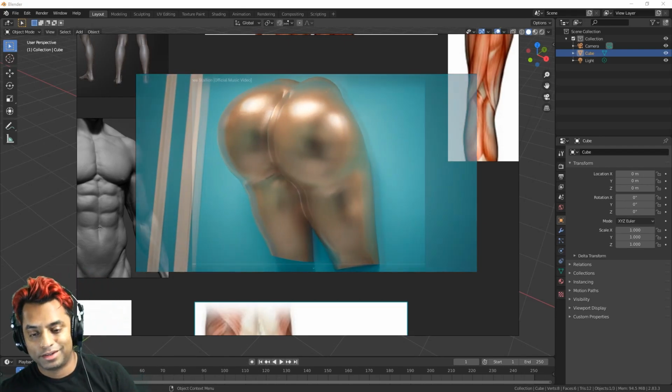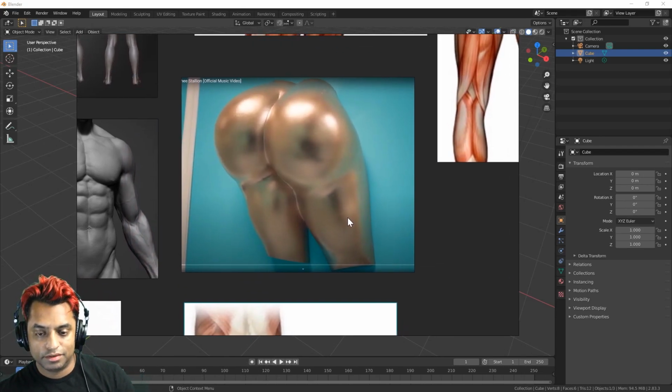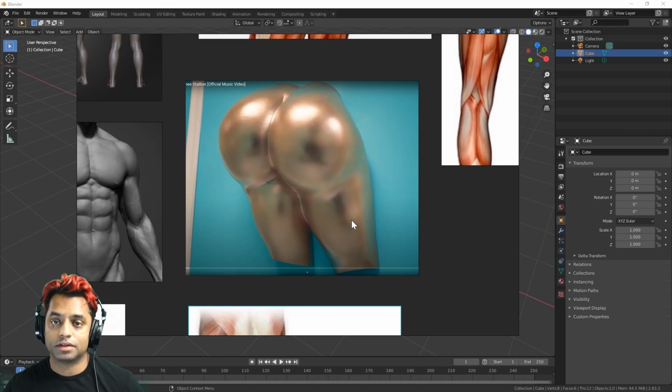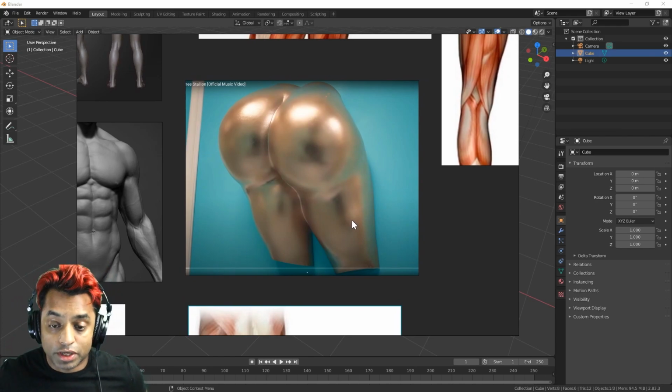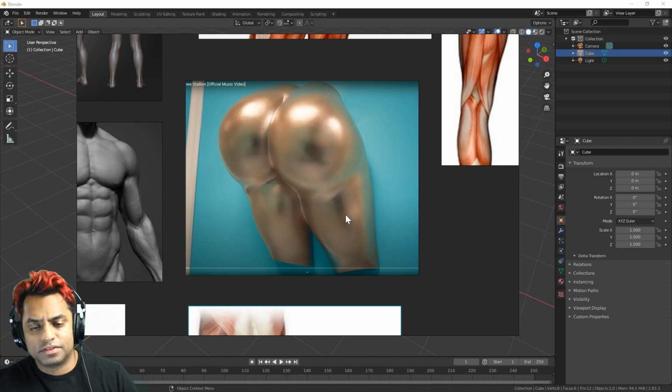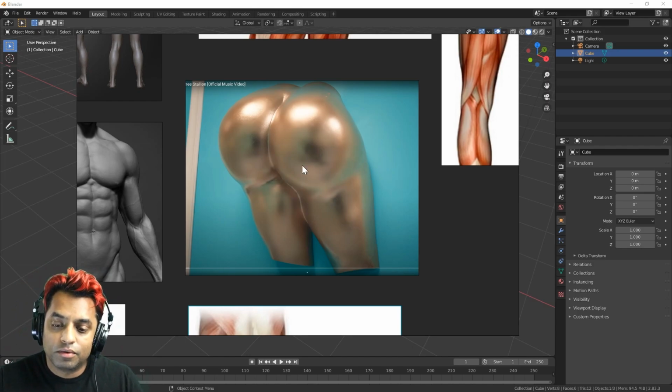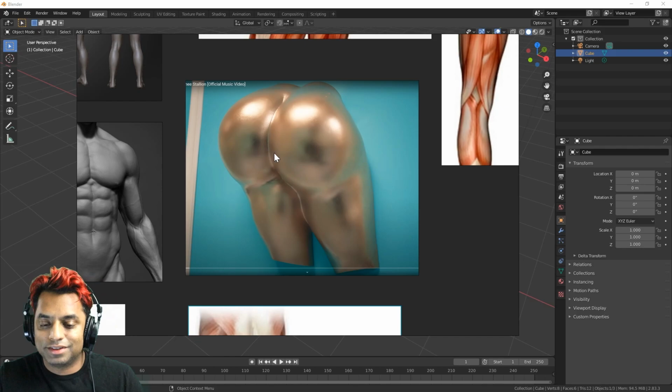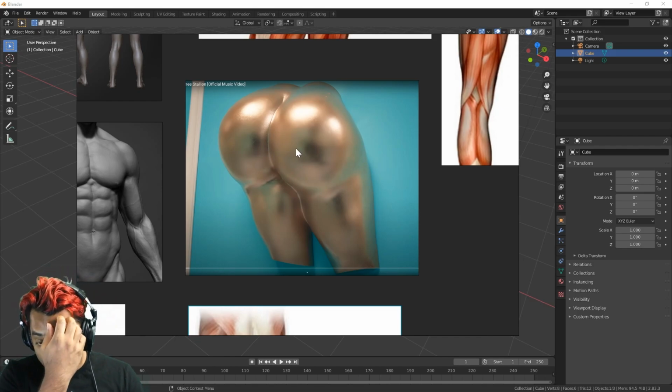We're going to be modeling out a scene from Cardi B's and Megan Thee Stallion's WAP video. Was it WAP? I don't know. Either way, regardless, we're going to be modeling out the A part of the WAP.